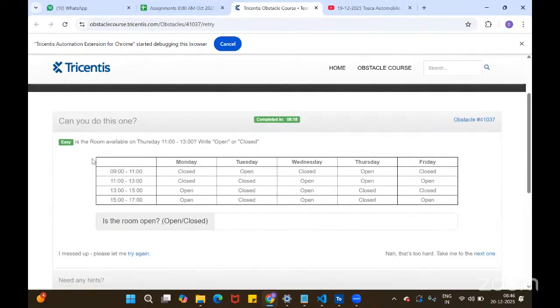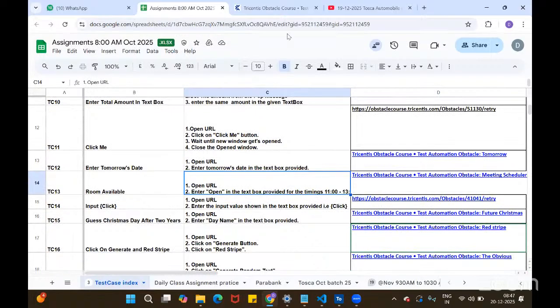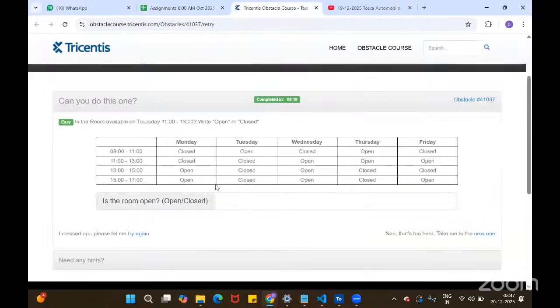This is a find and fill only. Right now we are just working. This is a room available. How to click on the URL, the room enter open available text. This room available is completely a table structure, okay? So till now we haven't discussed the table concept.